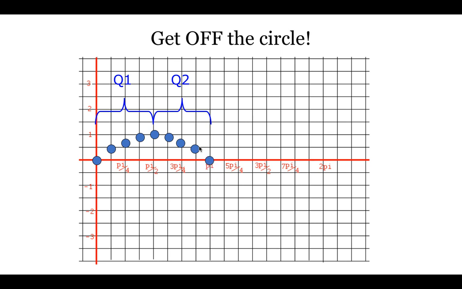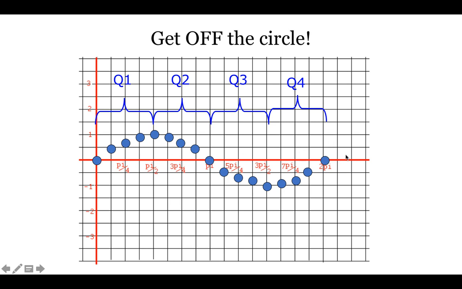This was like at pi. On the left side of the circle, we were back to a height of 0. Think about sine as height. And then it continued to decrease, right? And we noticed that it decreased all the way through quadrant 3 until it got to negative 1 at that boundary. Then it started increasing again, and increasing and increasing, right, until you made a full rotation and you started where you ended. So this is one full rotation.